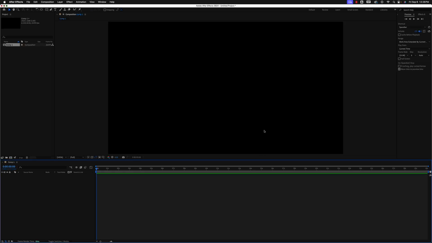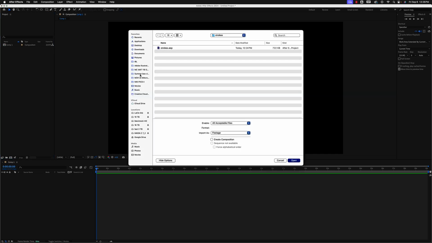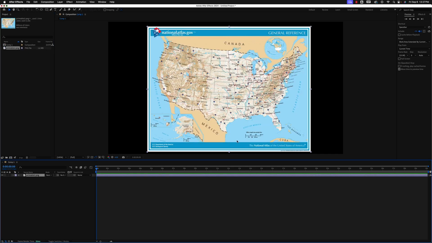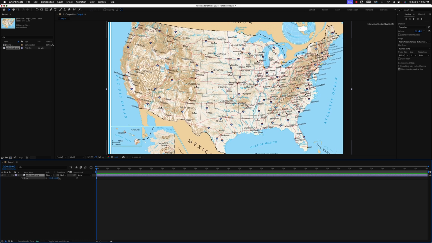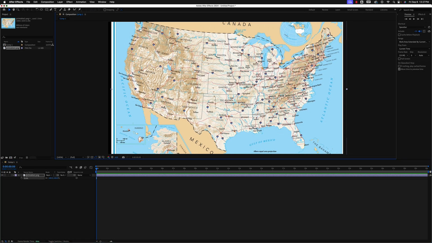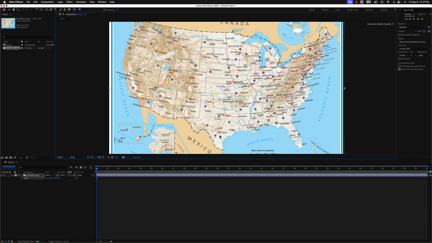And we'll click OK. Here, I'm going to just import a map of the United States. So here's our map of the US, and we'll end up extending that just a little bit. You can download this same map from nationalatlas.gov. So we'll scale this up a little bit. I'm just going to hit the S key, and we'll scale it up to try to get those borders off the frame. If we can't do that, I'll show you a little trick that we can use to clean up these edges.